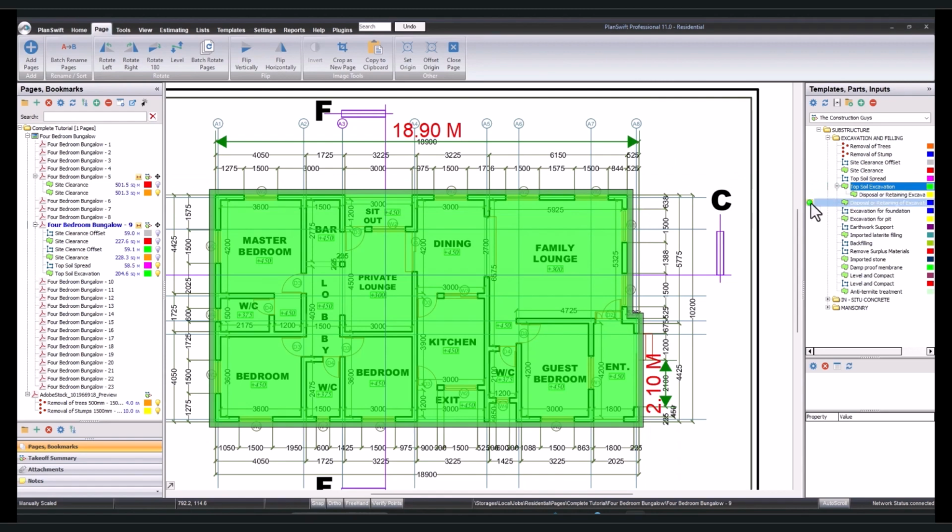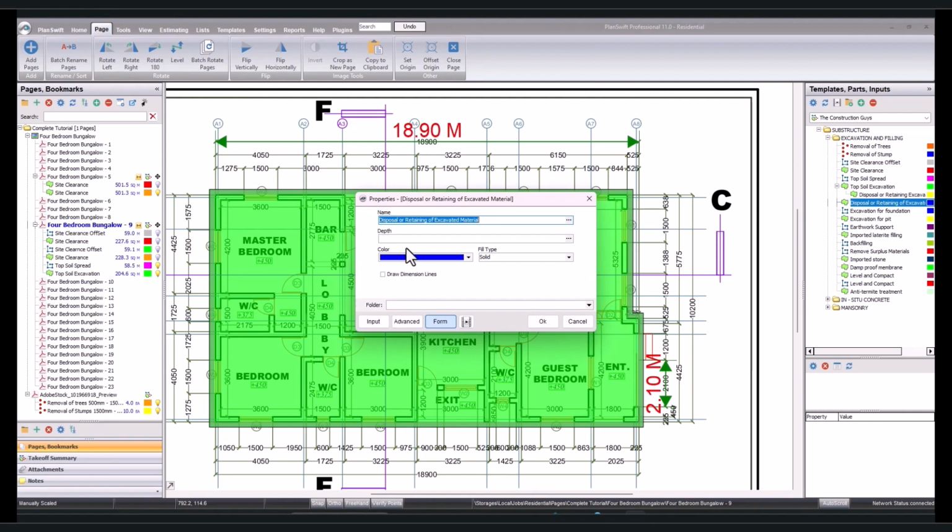So moving forward, let's do for disposal. I joined them together here because you might either do disposal or retaining. It's the same process, measured in cubic meter. So I'm going to activate it. It's going to tell me the depth. So what depth are we going into? We are going 0.15. That's 150 mm thick into the soil. So I'll be doing 0.15. This is measured in meter.